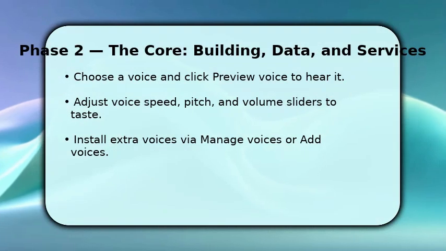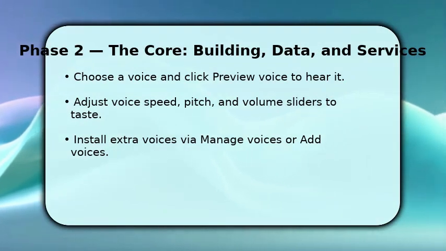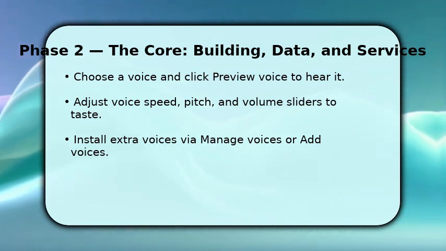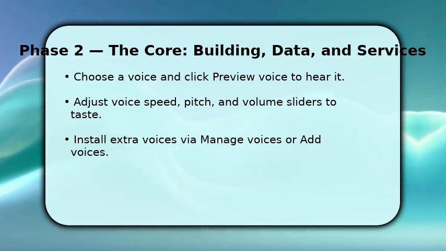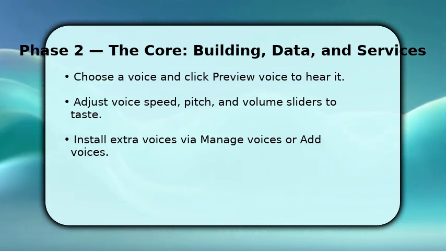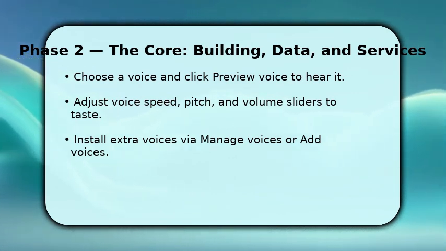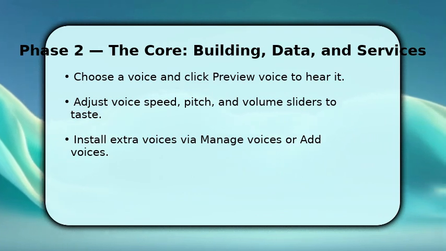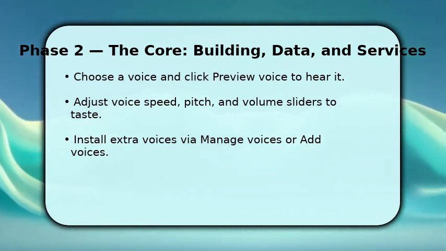You now pick a voice and configure how it speaks, because clarity and speed matter for comprehension. In speech settings, choose a voice from the list and use Preview Voice to confirm tone. Then adjust speed and pitch, faster for scanning text, slower for heavy reading, so it fits your workflow. Make sure to add extra voices through Manage Voices if you need accents or different genders. Also set preferred audio output and volume, then save or apply those choices before testing.